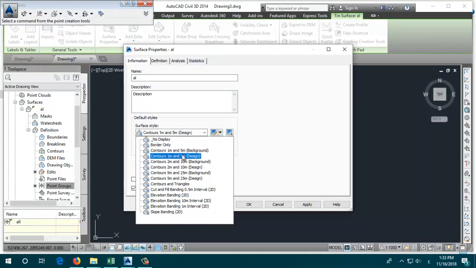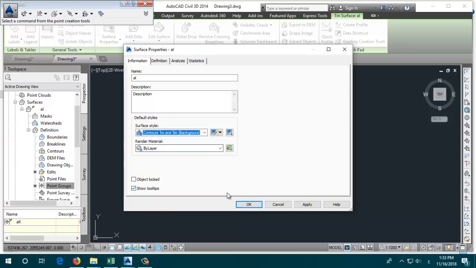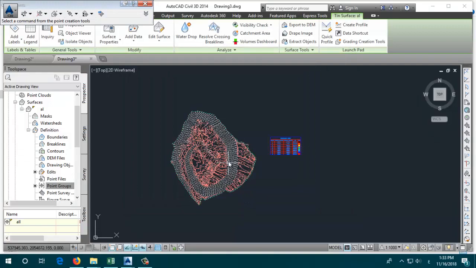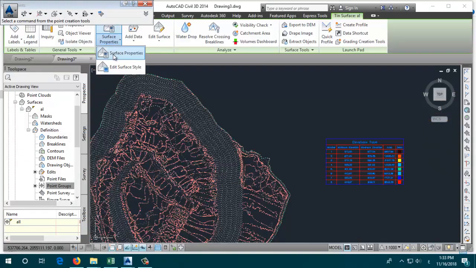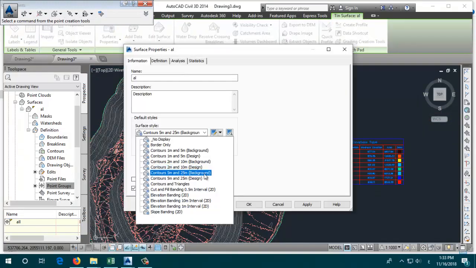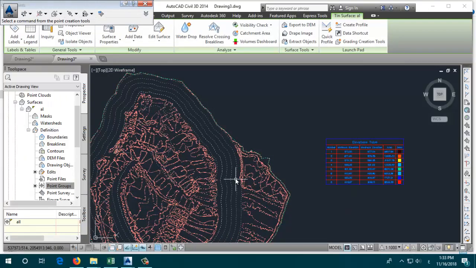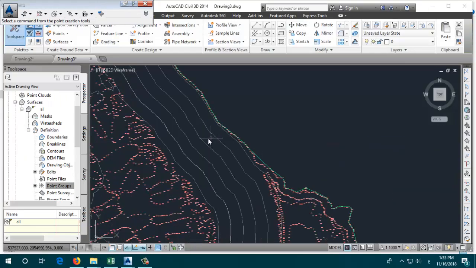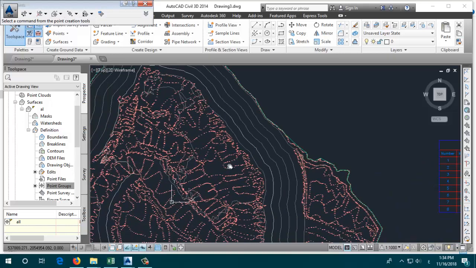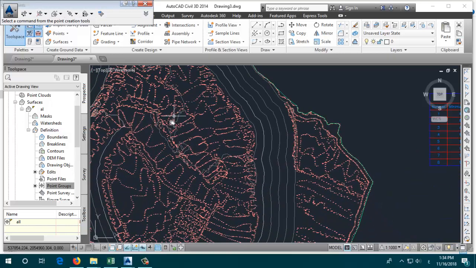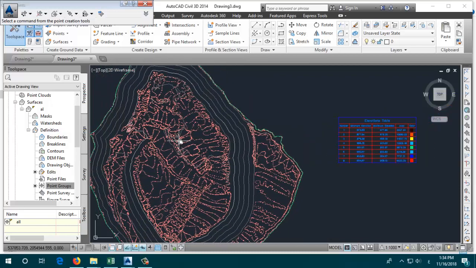contour 1 and 5 meter background. So I will click OK. It will change like this, or I can make it 5 by 25 background, so it will become like this. So you will see it's 5, 10, 15, 20, 25, 30, and here sometimes it's 35, from 30 to 35.